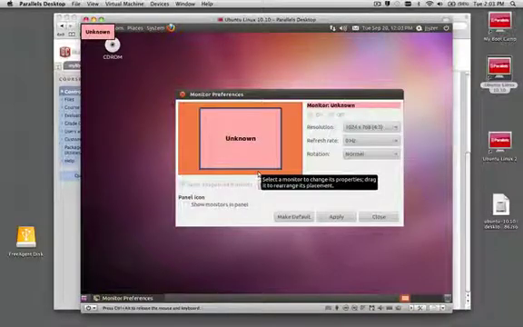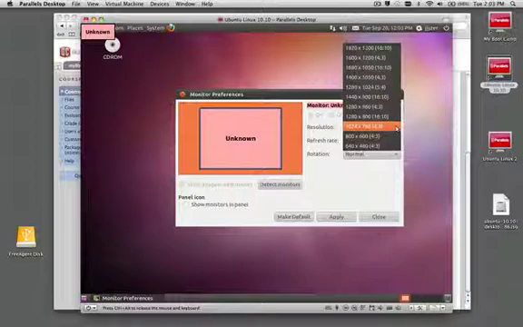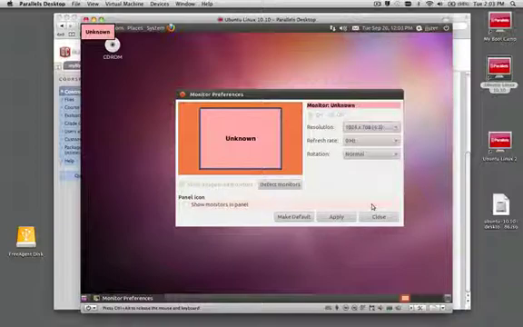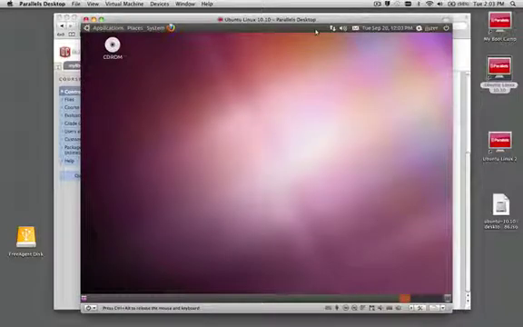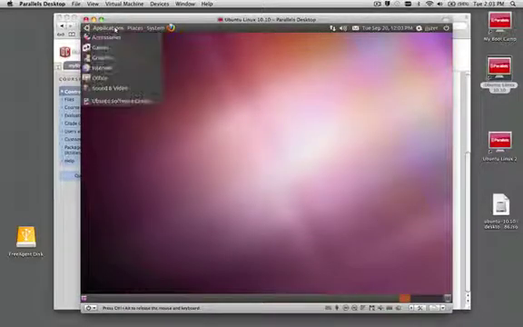And when we click on that, we'll see our monitor preferences, and you can change the resolution. You might be able to get away with a 1024 by 768 size monitor. You may have to make it even smaller to see the whole thing, but just get it where you can see the entire Linux window in your laptop window. And then click Close.